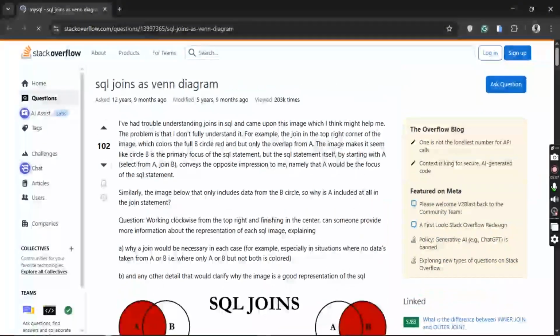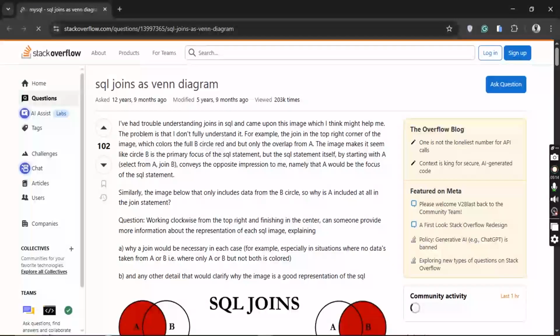So now when it comes to SQL, joins are fundamental tools for combining data from multiple tables.